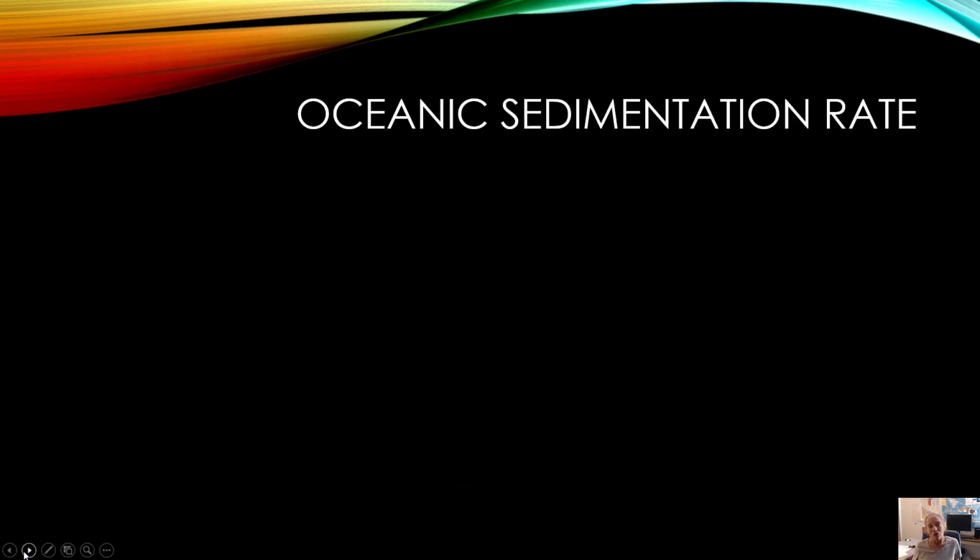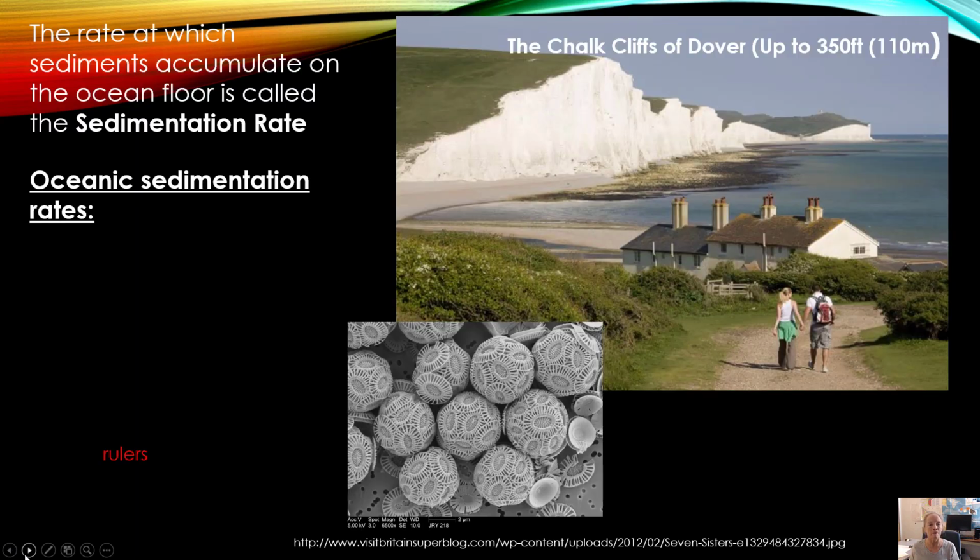This is really neat. The oceanic sedimentation rate. Okay, now near shore, this is different, right? Stuff is coming off the continents, and I've already showed you before on Google Earth that the continental ridge, the continental shelf, is very thick. It's much shallower than the deep ocean because it's made of basically the inorganic materials that are coming off the continent and also the shells that are out there near the shore, and that's where most life is. And so it's much thicker. Okay, so we're not talking about that. We're talking about out in the deep ocean, the sediment rate.